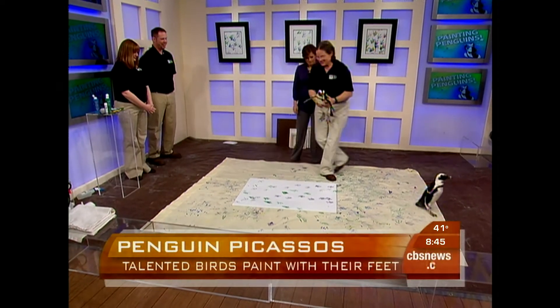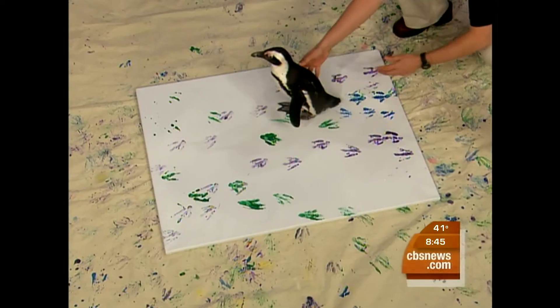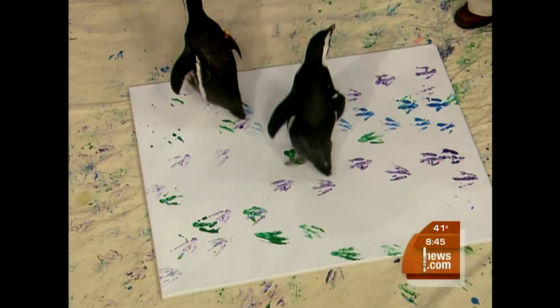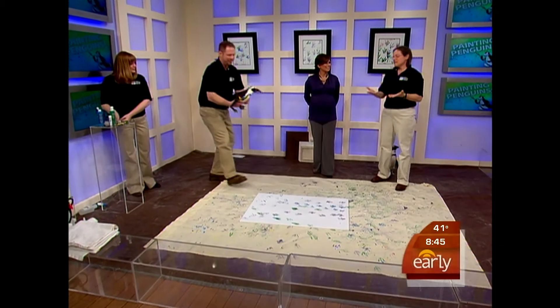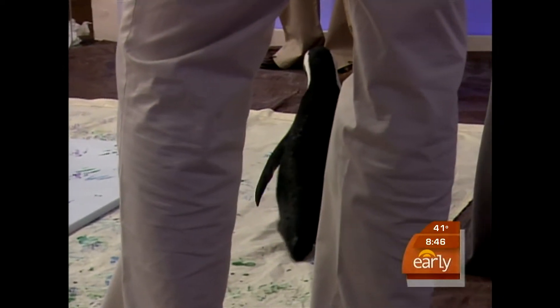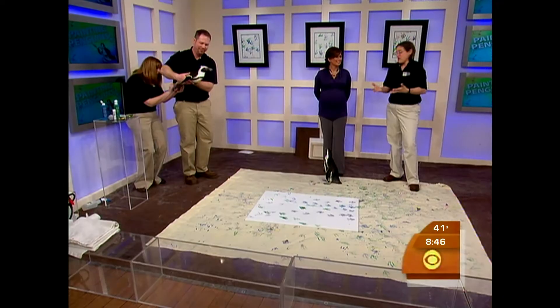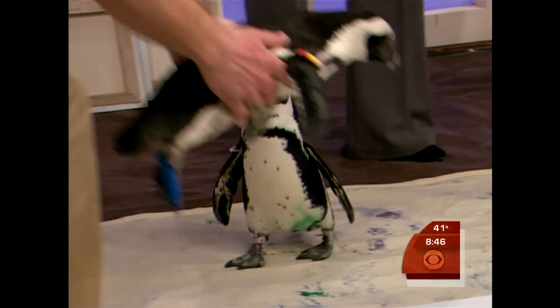Let's see them go to work. How did this idea come about? Well, years ago when we were first training them to stick out their feet for their medical checks, we noticed that they sat really still for us to apply any medications. We thought it would be really fun if we tried finger painting with them, and that's when penguin painting was born for us — many years ago.